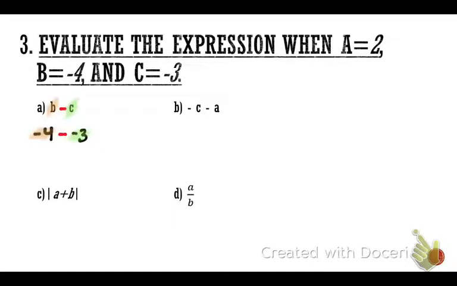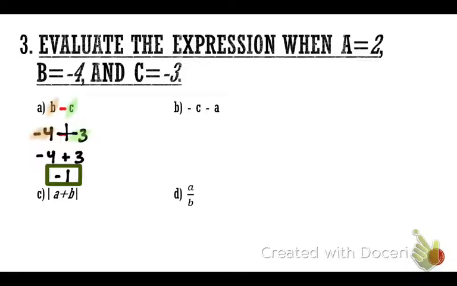I want you guys to solve that on your own. Do we have a double negative? Yes, it's a -3. Turn that into a monster positive, and I'm left with -4 plus 3. Guys, what's -4 plus 3? -1 is correct. I want you and your partner to do the next 3 problems together.